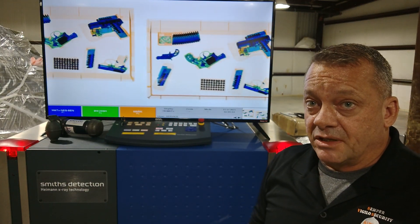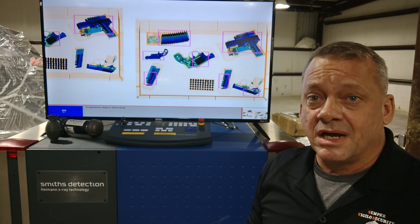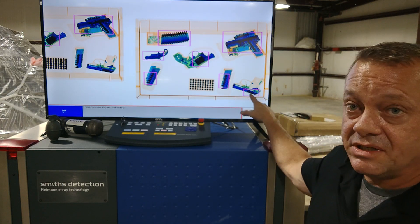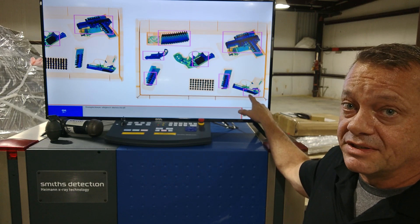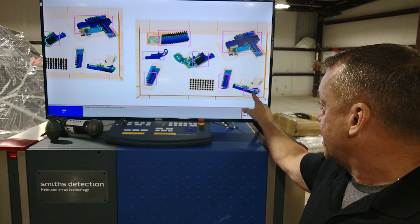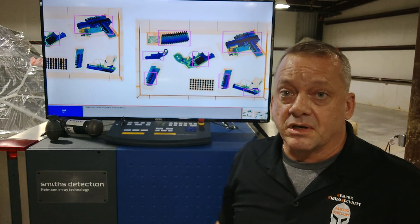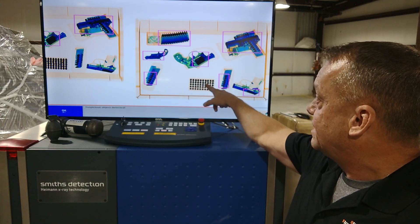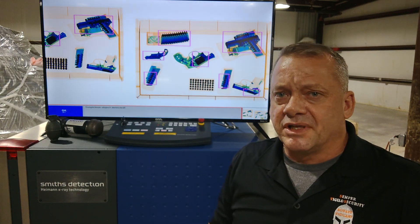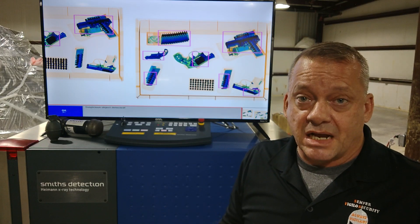Next test — and we did get much better detection across the board. Still not 100% detection on the ammunition, but we were able to get the Ruger LCP — you can see it got the back portion where the most metal is concentrated. That's a really hard gun to detect even in a walk-through metal detector. It also got the .40 cal mag, the North American Arms .22 pistol, and the AR-15 magazine. With ammo, we'll show you that a little more later, but with High Density Alert, this is a good introduction to how it works.